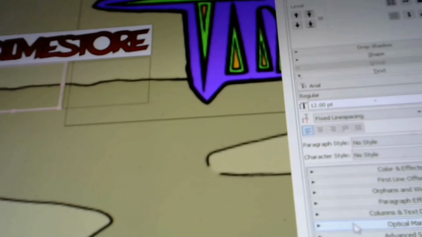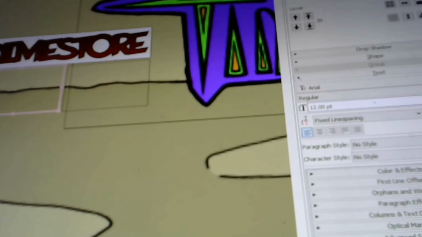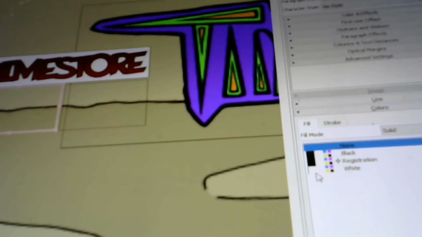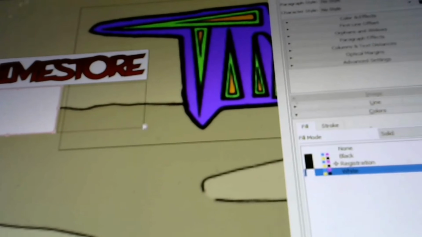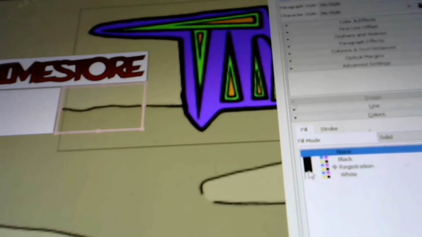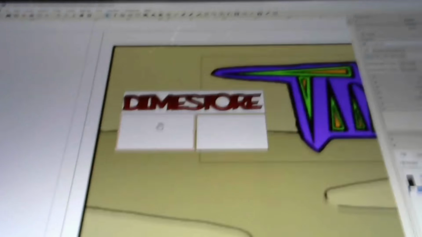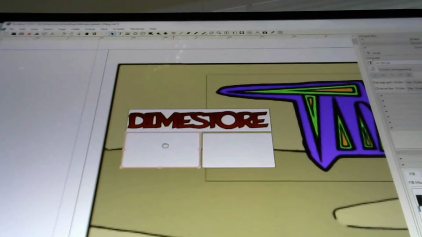I am going to go to colors. And we'll see that right now it says none. I'm going to make it white. I'm going to click the other one. I'm going to make it white. And boom, just like that, I've got the two boxes I need. Set you back down.